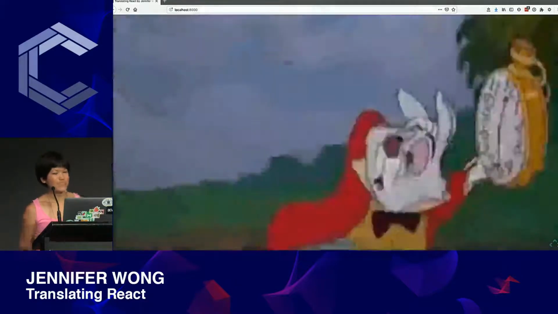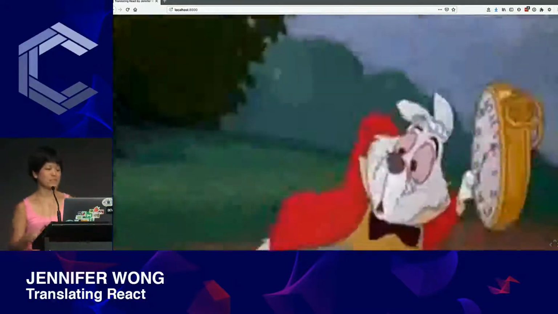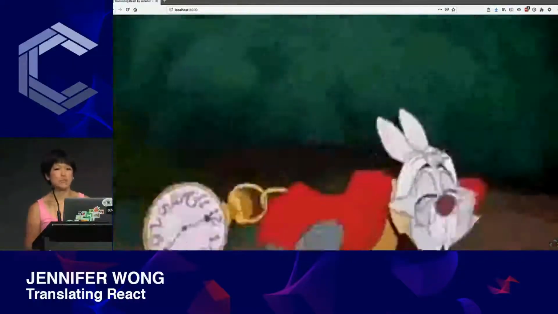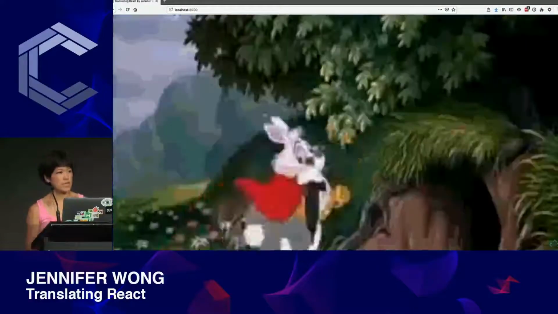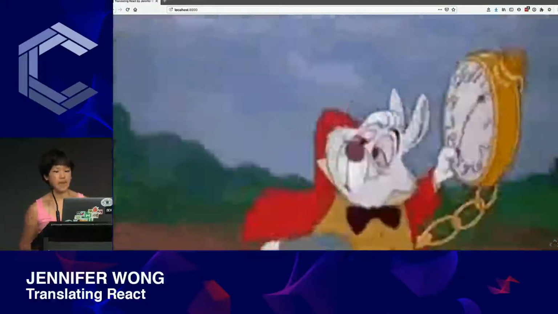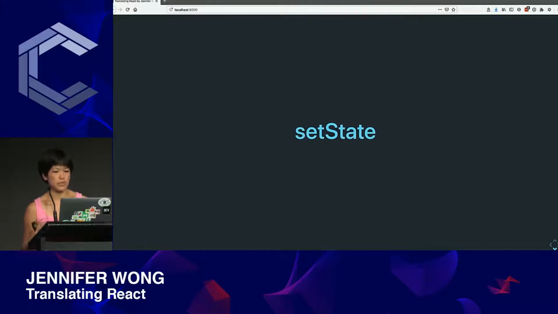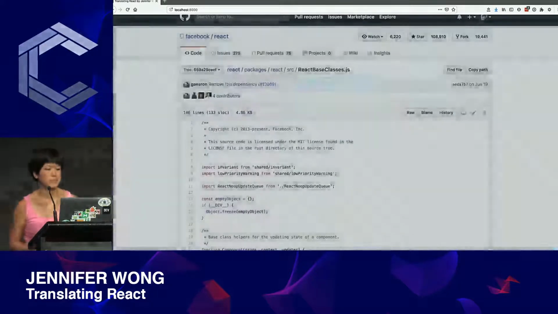And before, when I had a shorter version of this talk, I used to say, okay, there's no time to talk about state. But we know that the main difference between a React component versus a React element is the existence of state on the React component. So now we actually have time, so let's talk about React state. When we talk about React state, one of the main things we talk about is this method setState, which is constantly used when you're using React. And so I wanted to know a little bit more about what setState is actually doing.